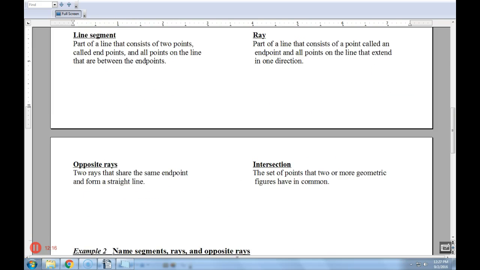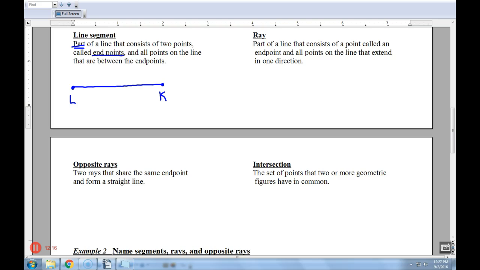Moving right along, we get down to some new terms here. A line segment. So we'll start the definition, and I went ahead and typed it out for you so we didn't have to write all these words. But a line segment is basically a part of a line that consists of 2 points called endpoints. So let's go ahead and draw those first. 2 points. We'll call them L and K. All right. There are 2 points called endpoints, and all the points on the line that are in between. So notice it doesn't have the arrows on the end. It's just a piece or a chunk of the line. And we actually can measure the length of a line segment, which we're going to be doing in the next couple sections. So a segment actually stops at 2 different places.